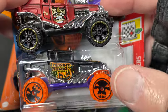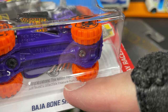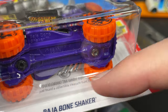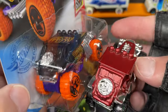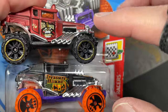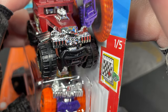They're pretty similar but the Treasure Hunt is so hard to find — there weren't that many around. You can see the logo and the card says 'You just found a collectible Treasure Hunt car.' The symbol means you found the Treasure Hunt. It's the same casting just a different color — black base versus purple base — and this one has skulls on the wheels while the other has a gold ring with blacked-out spokes.